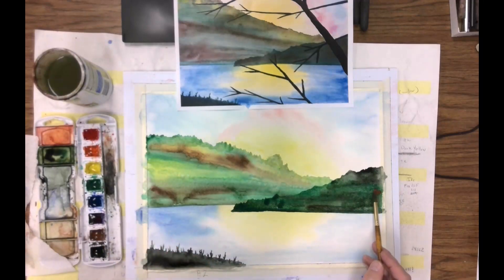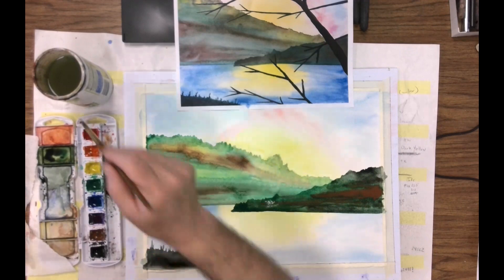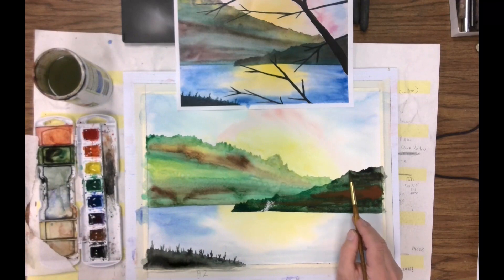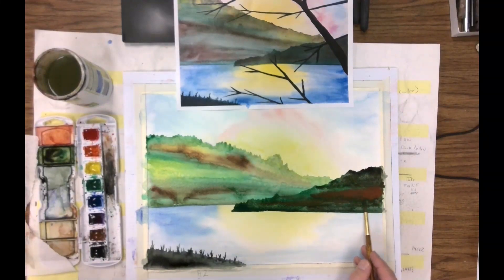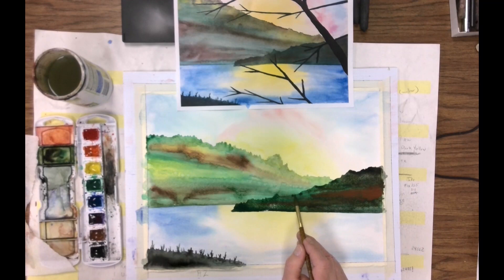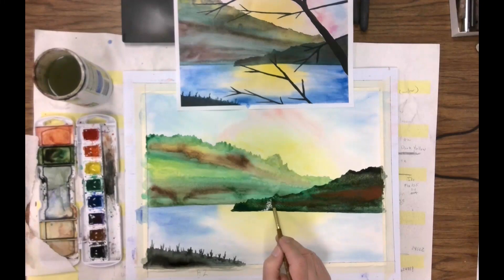Let's go ahead and see if we can pull some brown streaks in here too, and then some darker little streaks in here as well. I'm making this painting a little bit more with the wet-into-wet techniques that we have. This needs to be a little darker right here — it was blending into the other one a little bit too much. So I'm just going to tap right here to deposit a little more pigment on the edge.